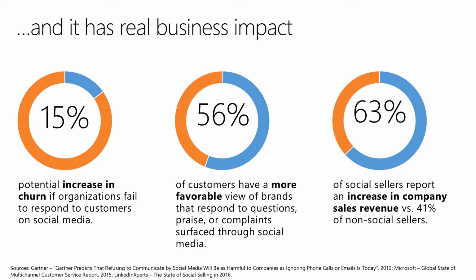On the prior slide, we talked about how many customers are engaged socially, and here we see some of that impact. Customers have a more favorable view of those brands that are responding in social media. These are the ones that are engaged with their customers. The organizations that fail to engage on social risk a huge loss in numbers for their customers.